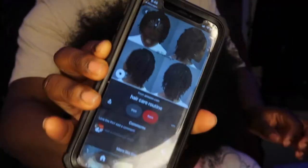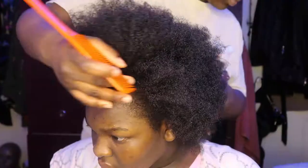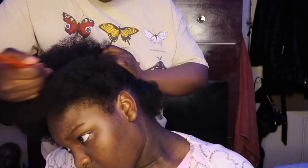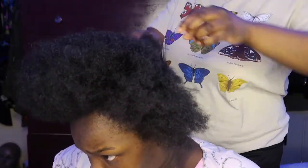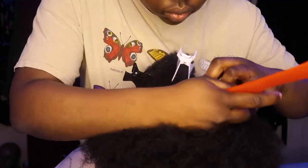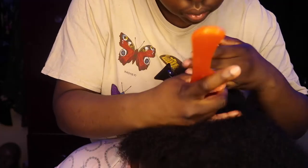So today we're going to try to achieve this Pinterest hairstyle. She found it on Pinterest and she really liked it, so I'm going to try to achieve it. I'm going to part from ear to ear, then I'm going to section off the back from the front, and we're going to start braiding from the front after I figure out how to make the straight part, babes.